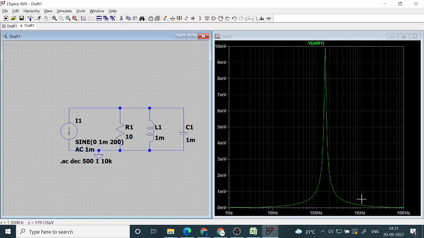Now if you go to a higher frequency than that, the admittance offered by the capacitor will be larger, and the total impedance is going to be lesser than 10 ohm. It will be lesser because it is a parallel combination. The total impedance is determined by the smallest of the three, right? If you have 1 ohm, 2 ohm, 3 ohm, the parallel combination will have less than 1 ohm, because 1 is the smallest among 1, 2 and 3. Are you getting?